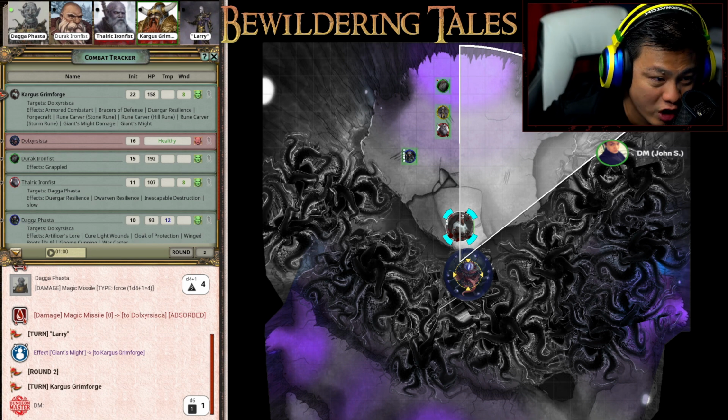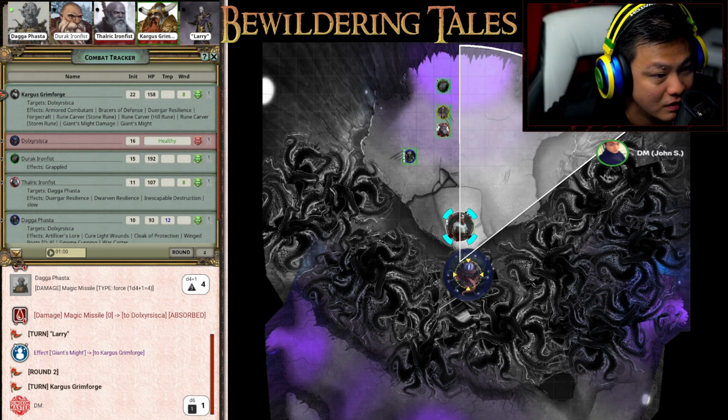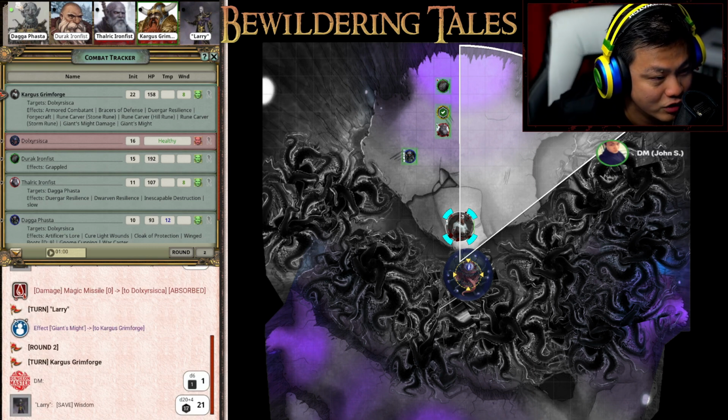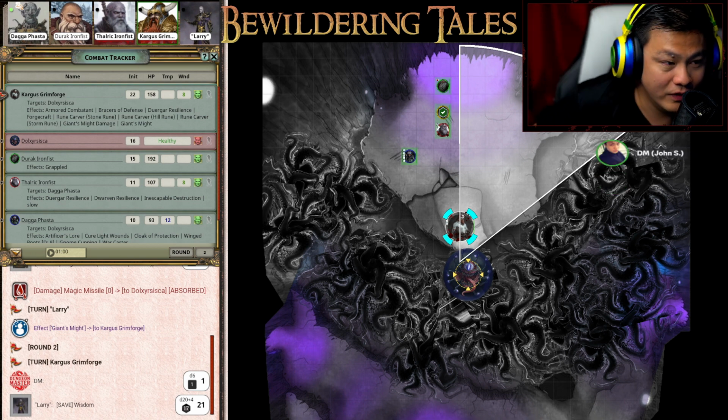So he fires a charm ray at you. It's a wisdom save. You already have advantage, so there's nothing in addition. Okie doke. I will roll this 2 times if you fail the first. You succeed, and you avoid the charm ray. We are at the beginning of initiative, and it's Kargas.